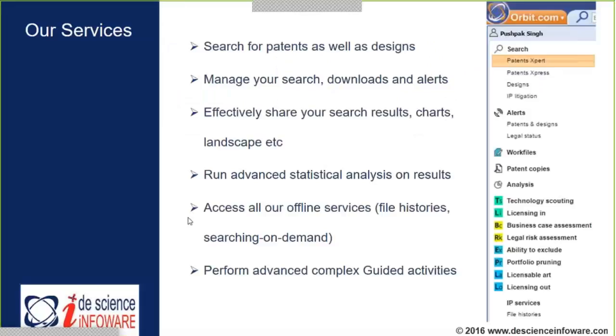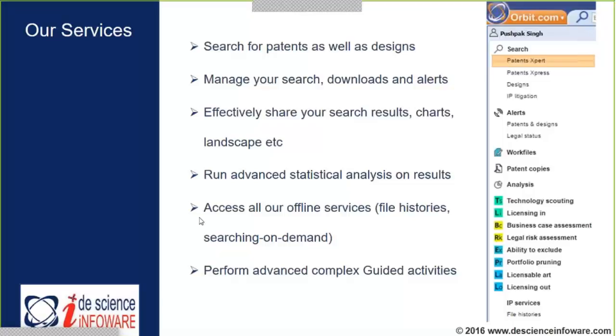Let me just go back to the previous slide. In this orbit.com, you can also analyze patents, and up to that analysis module, everything is included, and the later half is technology scouting and all other consulting activities, meaning IP valuation and all these. These are the different metrics available, but they're not included in the subscription because it's the beginning of the introduction of orbit.com to you. In Orbit, you can also perform the downloading activity and patent watch activity.